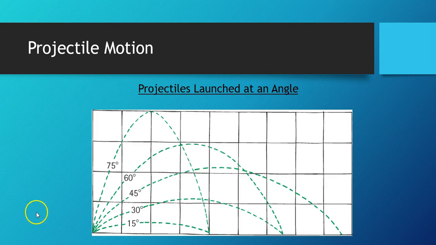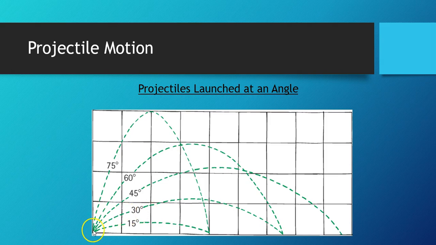If you launch a projectile at an angle, you're going to see similar types of paths, as you saw in that first image, but those paths, in some cases, will match up. So, for example, if you fire a projectile at 15 degrees or a projectile at 75 degrees, they're going to take very different paths to get to the exact same spot. Same thing goes for 30 degrees and 60 degrees. Different paths, exact same spot. And this is true for any angles that add to 90 degrees. So 76 and 14, for example.